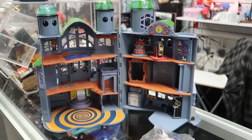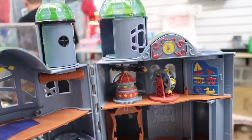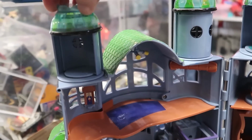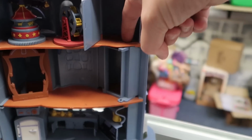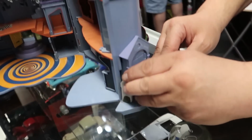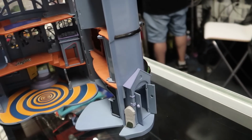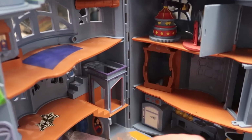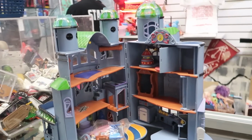A lot of people always go, what is this? Like, this is a Casper. No, I love it. Look at how all this stuff opens up. It's amazing how detailed that is. Look, this closet opens up and there's a trap door that goes down. And the little doors right here, they can open up. I love stuff like this, man. Me too. It's cool to have the pieces. That's the hardest part, right? Of course, especially any of those tiny little ones.